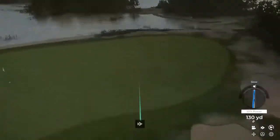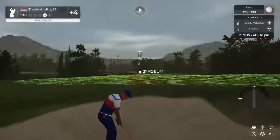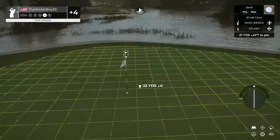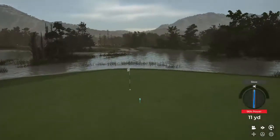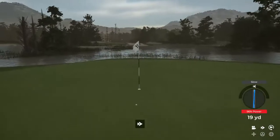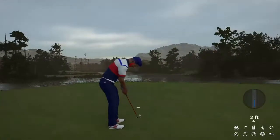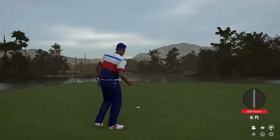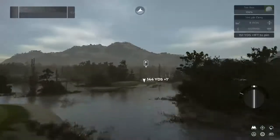A little too much to the right. That's going to miss the green. Unfortunate. Okay, and from the greenside bunker, let's nestle this one in nice and close. Wonderful. Lovely. Now we're putting. This putt's going. Okay, moving on. And you're currently sitting at four over par.